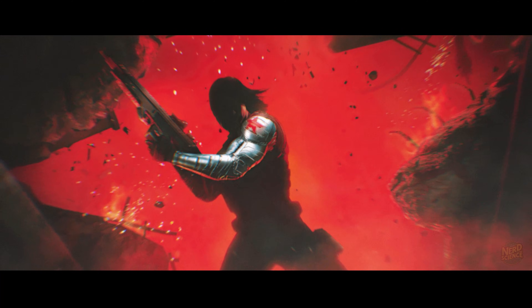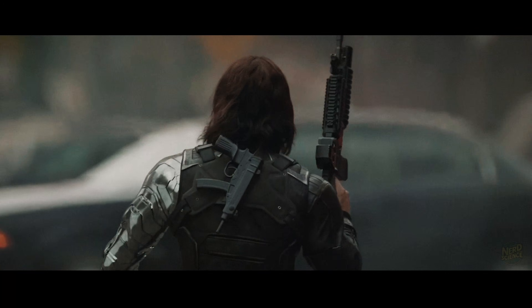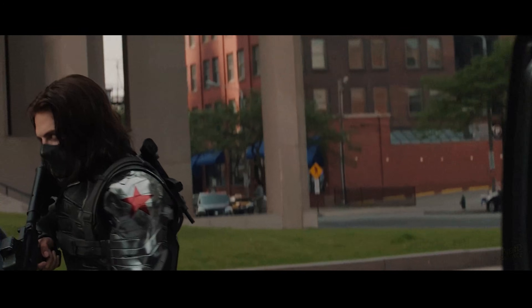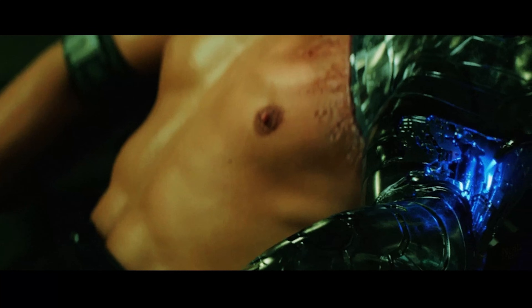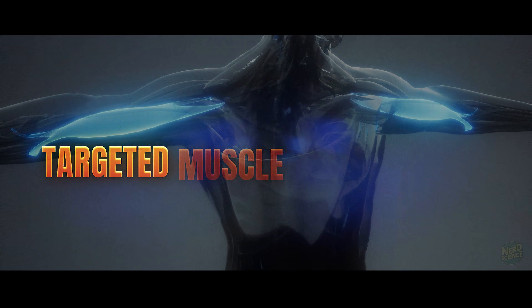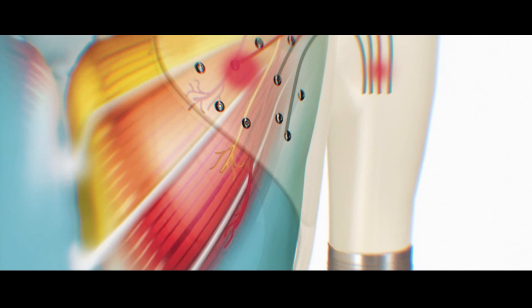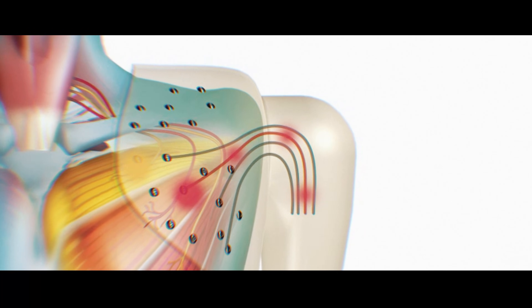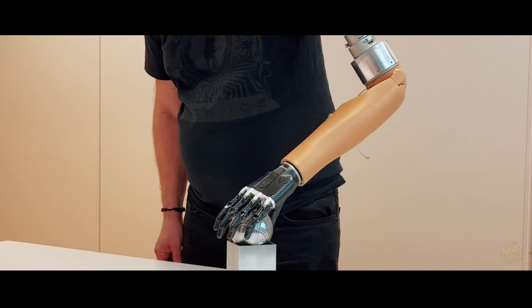This is why number six, the Winter Soldier, ranks higher in B-tier. Bucky Barnes is essentially Captain America without the magic biology, relying instead on brutal practical engineering. His bionic arm is surprisingly grounded in modern prosthetics — we are already doing this. It's called targeted muscle re-innervation, or TMR. Surgeons reroute severed nerves from an amputated limb into remaining chest or shoulder muscles. When the patient thinks 'close hand,' the chest muscle twitches, sensors pick up the electrical signal, and the robotic hand closes. It's not telepathy — it's wiring.